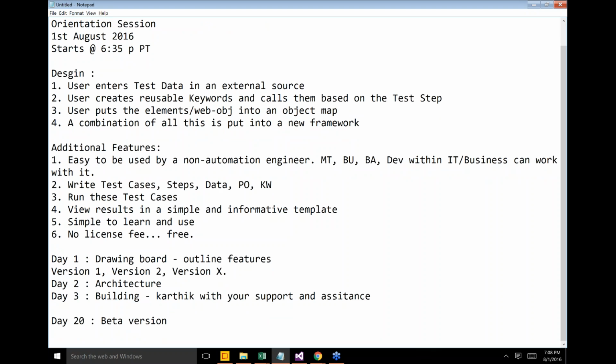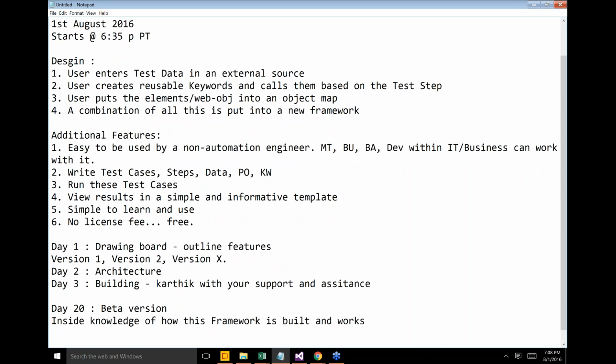Number one, we have the inside knowledge of how this framework is built and works, so you know exactly what is happening where. So you can easily customize and implement it for any client and project.